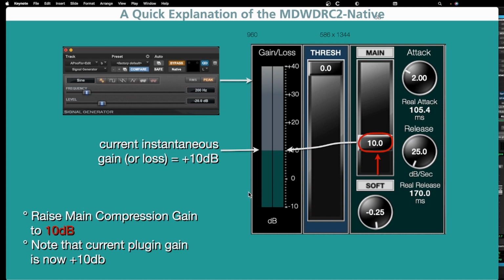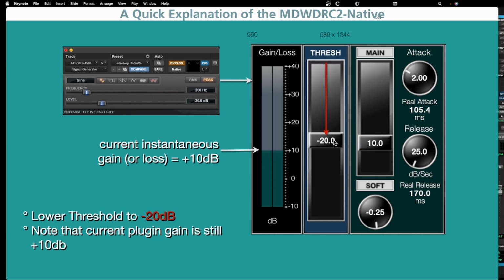Then we're going to raise the main compression gain 10 dB. The current instantaneous gain is still indicated on the meter, and it is plus 10 now. Lower the threshold to minus 20.